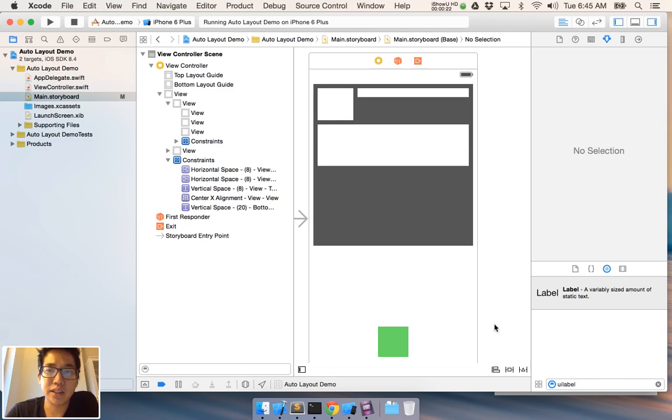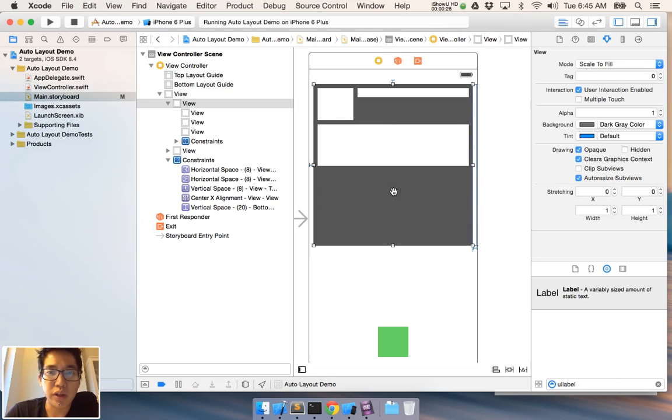There's always fancier things. Like for example, if I rotate this, right now in springs and struts, the choices are kind of like, well, you can grow it with the width or you can center it. But sometimes you might want something in between, right? Like you might want it to change the margins. And so there was a level of control that you couldn't quite accomplish with springs and struts.